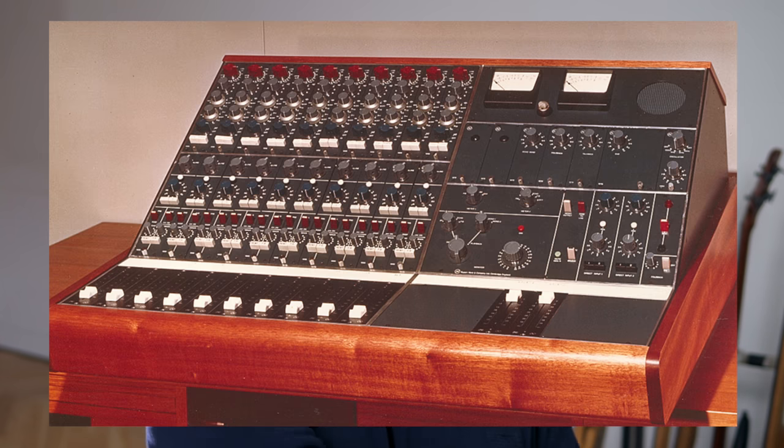Imagine someone went into one of these old amazing studios with lots of vintage gear and just ripped a channel strip out of a Neve board and shoved it into a bass pedal. That would obviously be cruel and wrong.